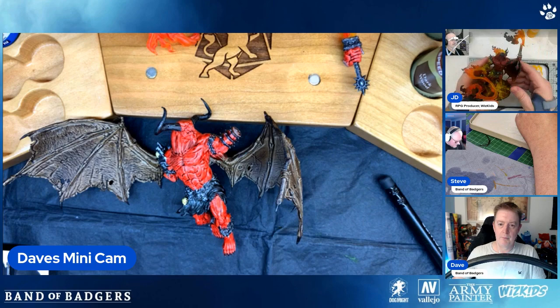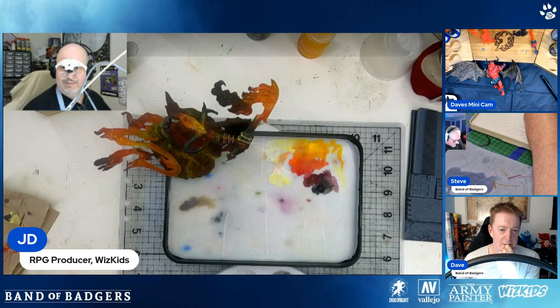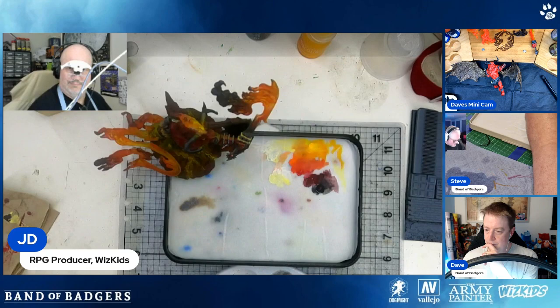I love his fiery mohawk as well. That looks fantastic. Yeah, that does look good. I just kind of wanted to go all out with the fire on this guy.